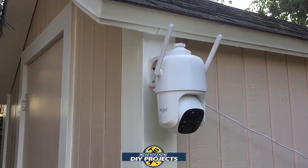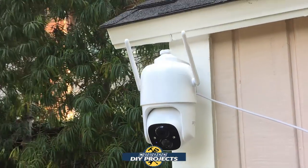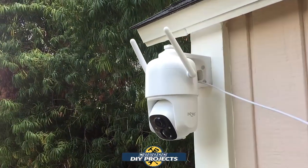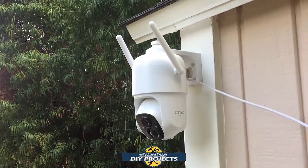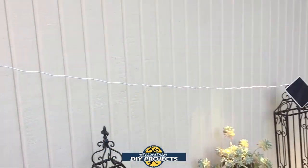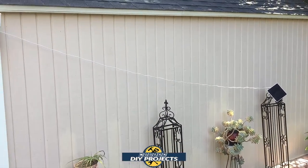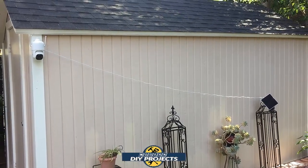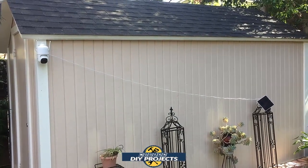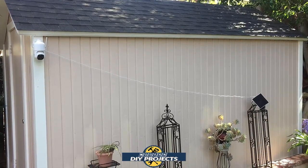Alright guys, here is a shot of the camera mounted outside on the wall so you can see what it looks like when it's mounted on the exterior. And on the back you can see the cable going out to the solar panel, and I'll show you exactly how far 9 feet really is. You can see how far you can put the solar panel away from the light, making it very convenient to mount it just about anywhere. And this shed is 13 feet long, so that gives you an idea how far that cable really goes. So there you have it.